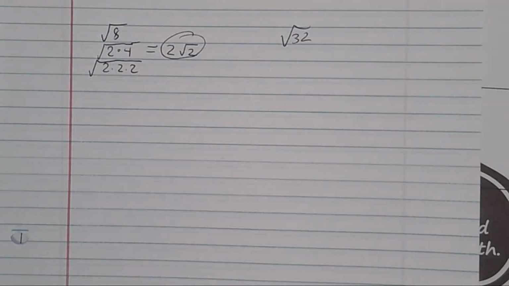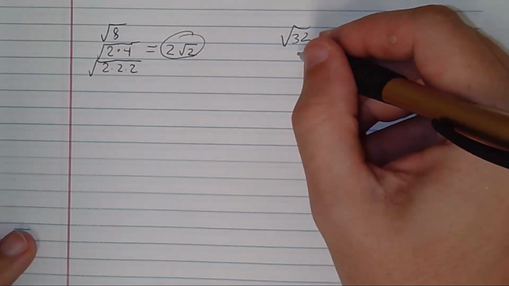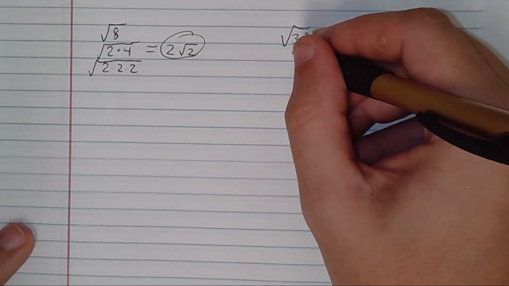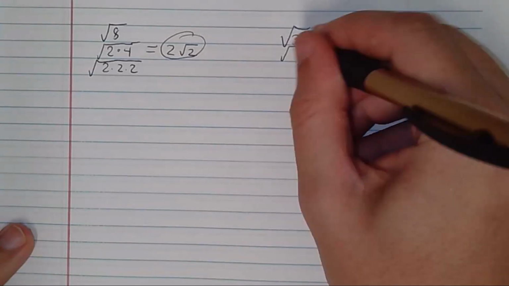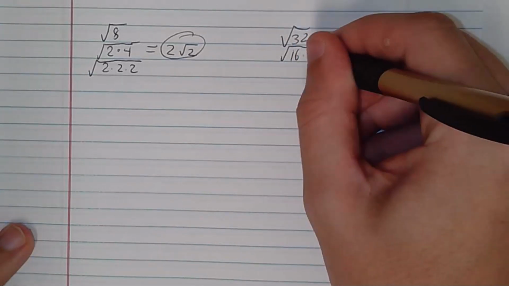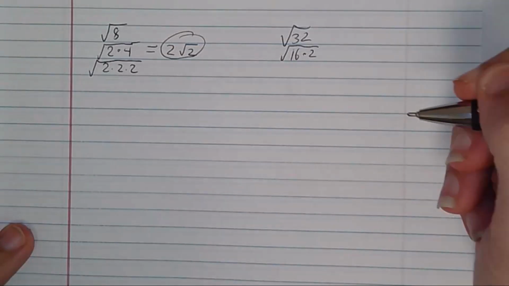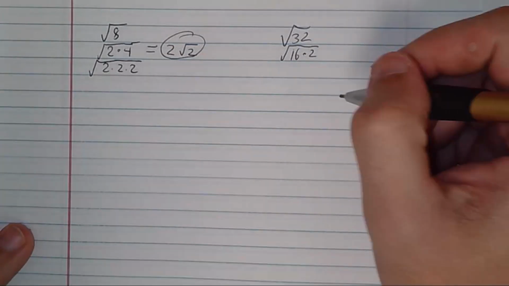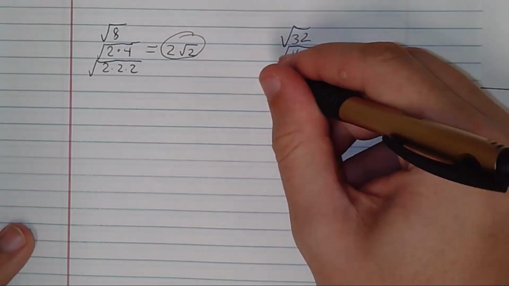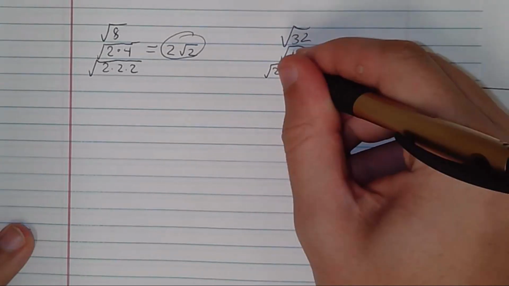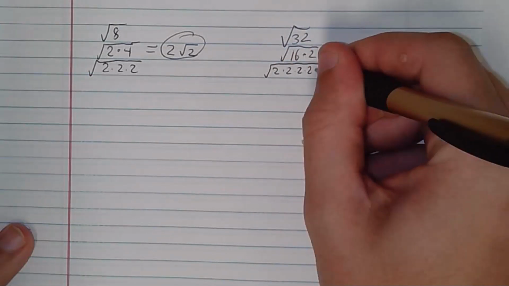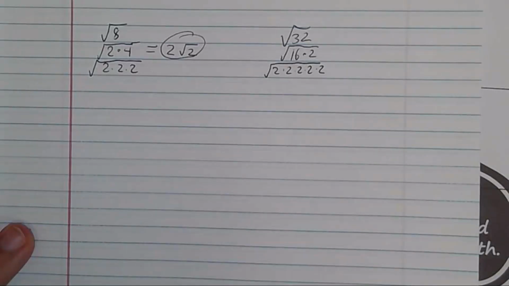Now, I can do the same thing over here with 32. I can break it down. I can say, well, 32 is 16 times 2. Now, I do want to illustrate the point that this is a prime number. So notice that this would be 2 times 2 times 2 times 2 times 2, or 2 to the 5th power. So 32 can also be written as a product of primes. That's what the fundamental theorem says.